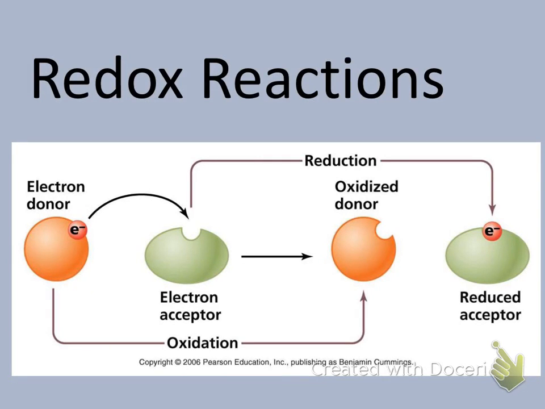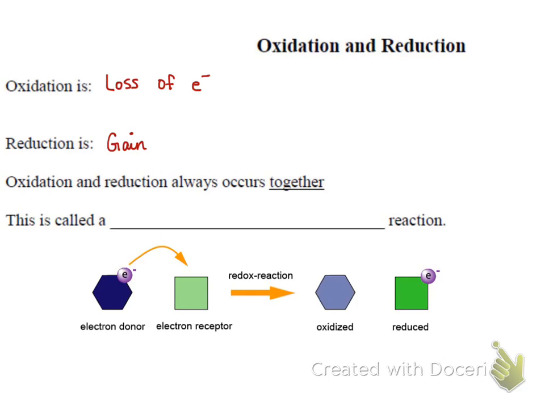This podcast is about redox numbers and redox reactions. So, a couple definitions first. Oxidation is loss of electrons, and reduction is gain of electrons, which seems a little non-intuitive until you realize that electrons are negative, so when you gain them, your number goes down. So that's where reduction comes from.